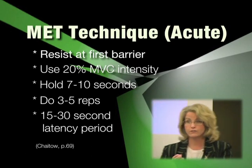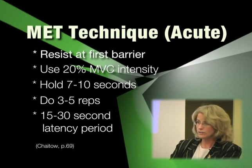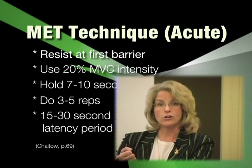Okay, so Chaitow's first barrier, the limit to his active motion, isometric contraction, hold it for about 10 seconds. Then as he relaxes, you can go ahead and stretch him. And you'll get some increased range of motion. There's a little window of time when stretching is much easier.